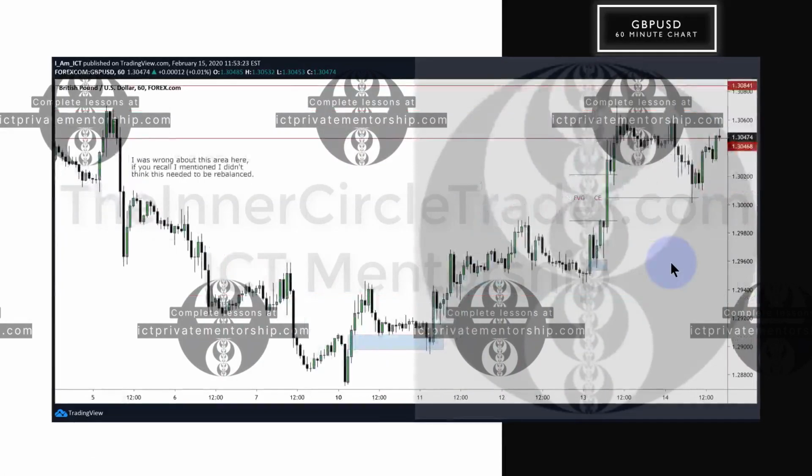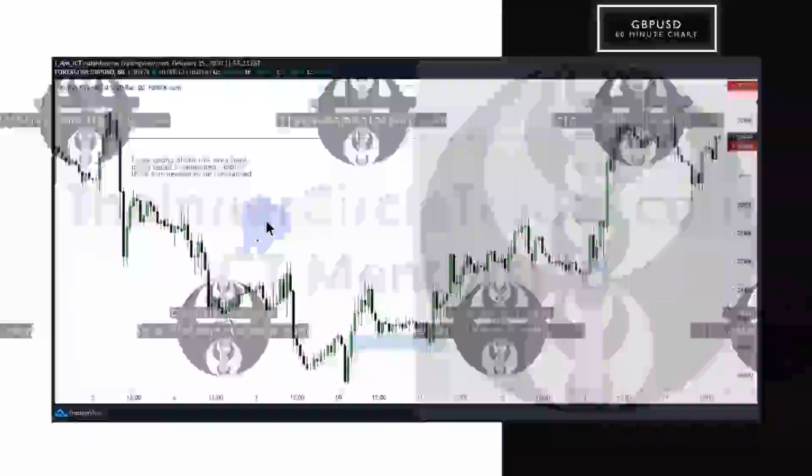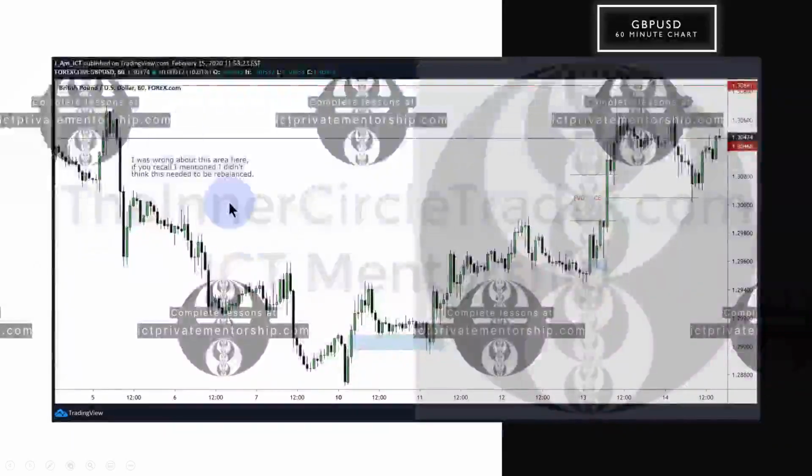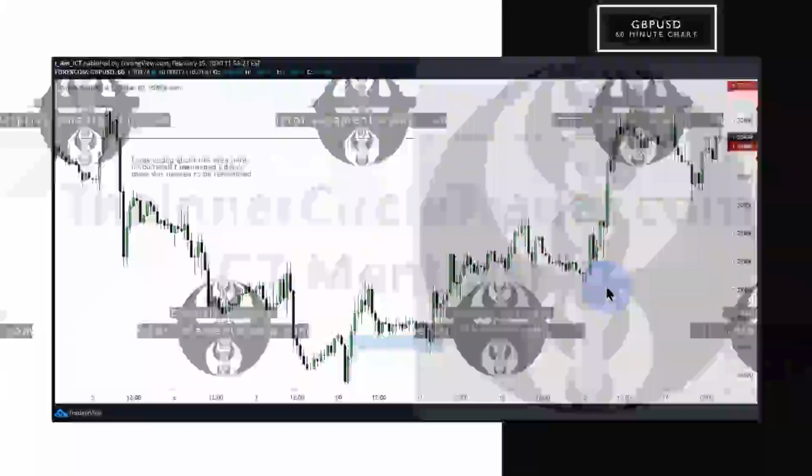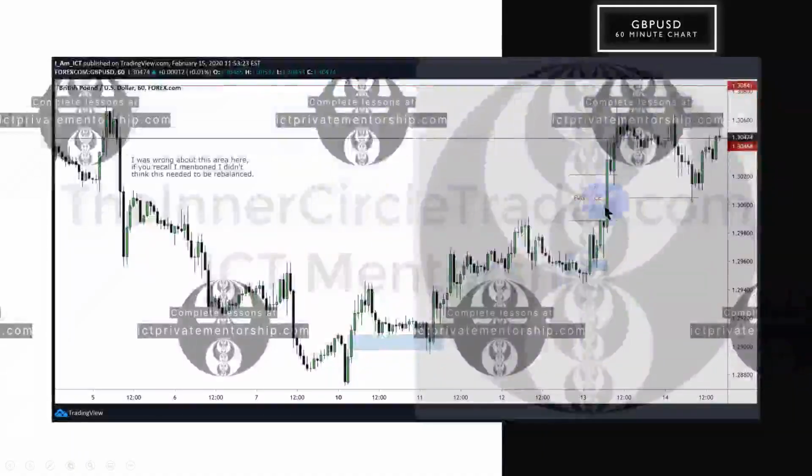Here is the hourly chart, and I think, if I'm not mistaken, when I wrote this, I believe I said this. If I didn't, then disregard, but I'm quite certain I made a mention about this area in here, saying I don't think it needs to get up in there and rebalance that. It ended up doing that, so I was wrong. I didn't get the time because I've been basically courting my wife the last day or so. The level of buying in here. Okay, all of this movement here, I was not expecting that.